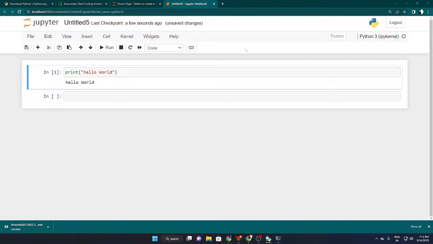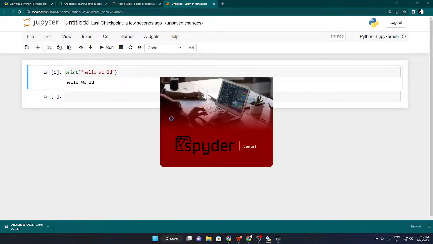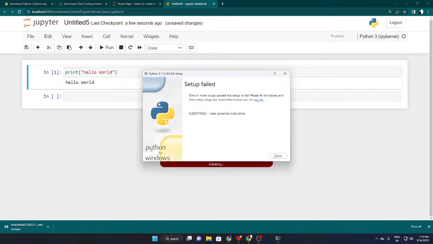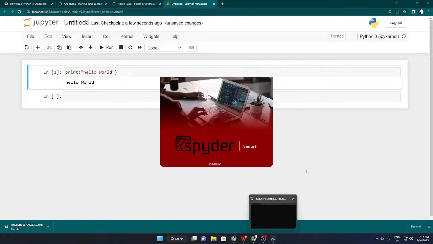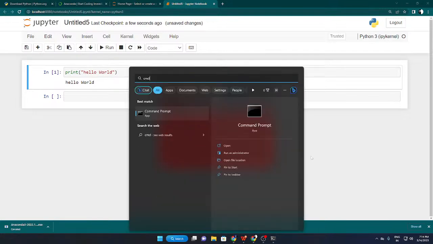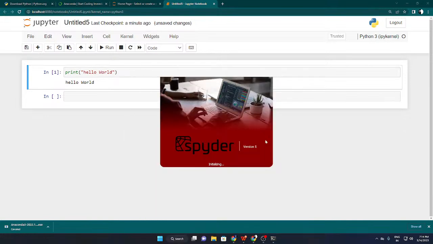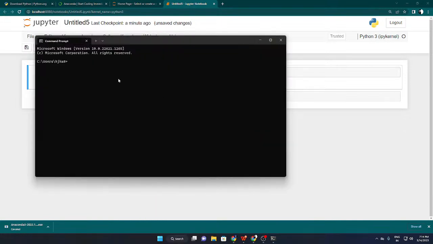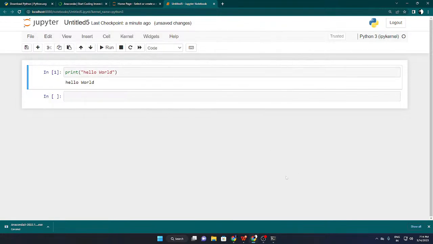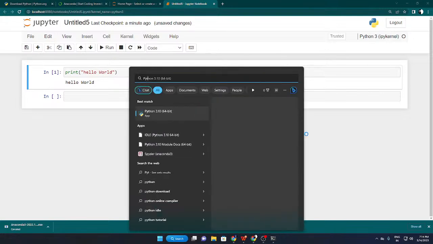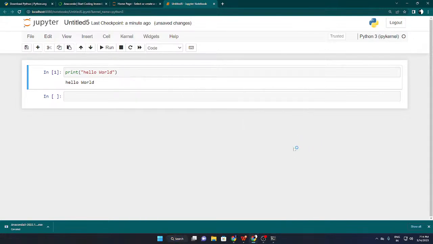Now this is our Jupyter notebook, which is provided in a graphical user interface, right? We haven't seen how we can run our Python through the command line. If you want to see the version of your Python, you can directly open your CMD, that is the command prompt, and at the command prompt you just type python --version. So you can see that particular command prompt you have to open.